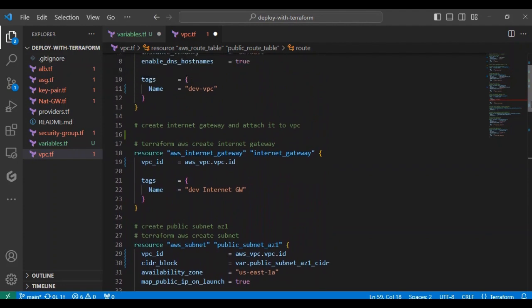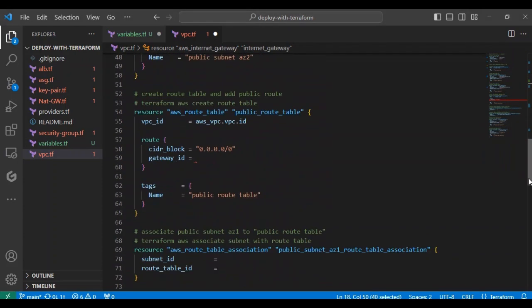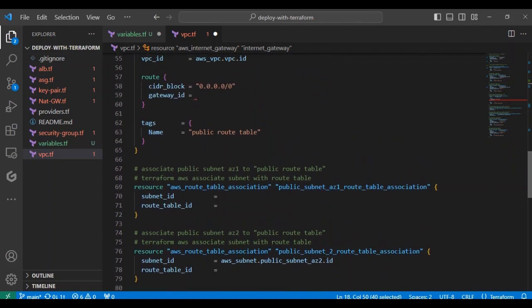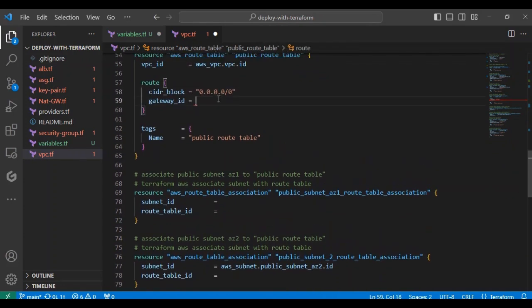So I'll just scroll up and then copy the resource type and the resource name. Just copy the way it is, and then if I scroll down, I'll paste it here, and then just remove this double quote, and in the middle type dot to join the resource type and the resource name.